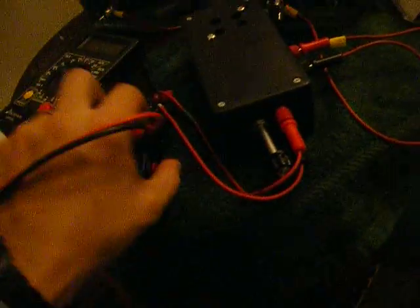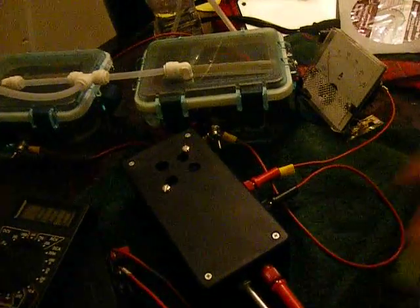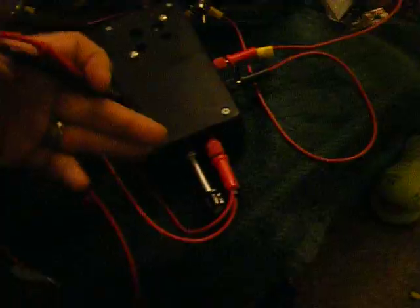So without further ado, let me turn this down. This is my voltage output adjust, and whenever this gets power it turns the whole thing on automatically. If you've got any experience with electrolysis, the amps won't go up until the voltage hits a certain point, et cetera. I've got this set on 20, and obviously it's not hooked up to anything yet. That's my cooling fan — I installed it just because it is an integrated circuit. We're getting 14 volts on the input.